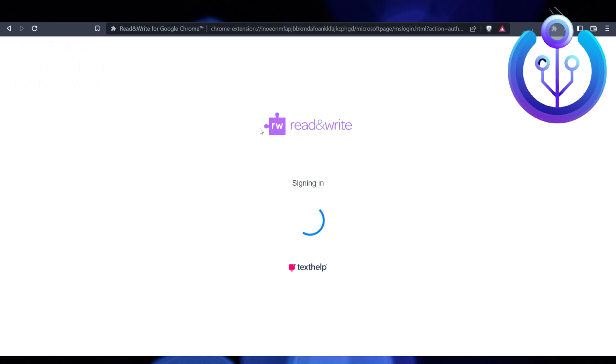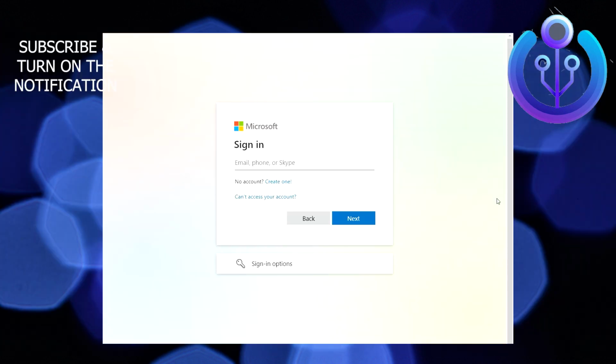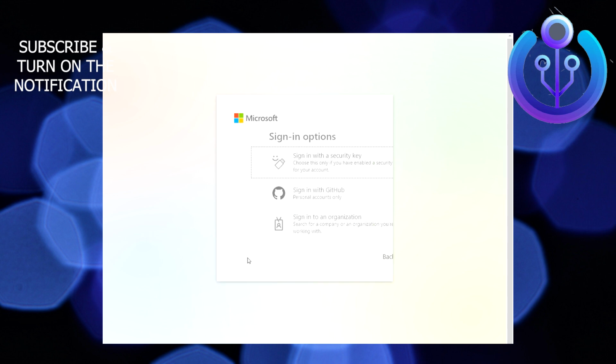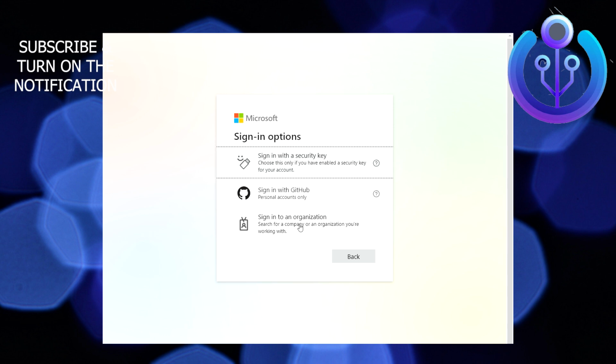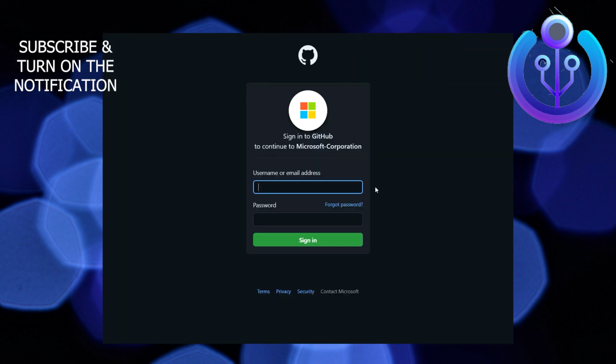As soon as you hit the enter, you will see this kind of interface here, and it will show that you are signing in. After that, guys, you will be able to see that a new Microsoft interface has been opened. It will say to sign in, but you don't have to sign in, right? Below you will get an option called sign in options. So just click on it, and here you will get three options. You have to select this one, GitHub. So sign in with GitHub, and just click on here, and you will be redirected to a new Microsoft page.